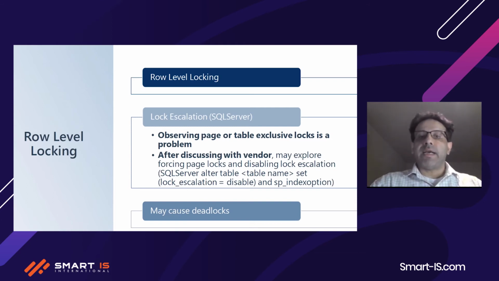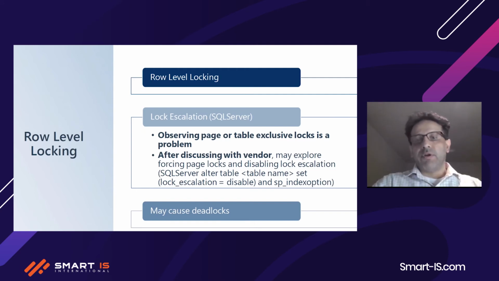If you have lock escalation turned off, then you could have too many locks. That's again a fundamental difference between Oracle and SQL Server, where SQL Server keeps a table of locks, whereas Oracle does it slightly differently. So as the number of locks grows, that could have its own issues.